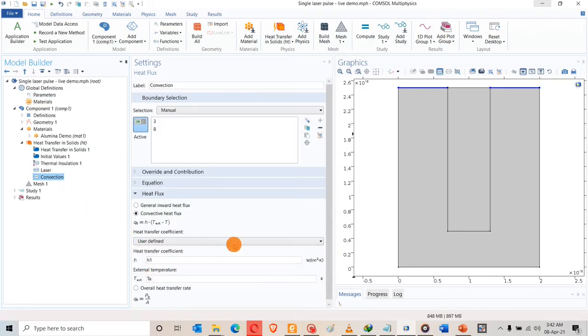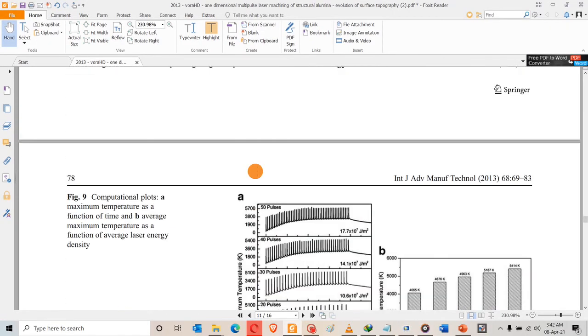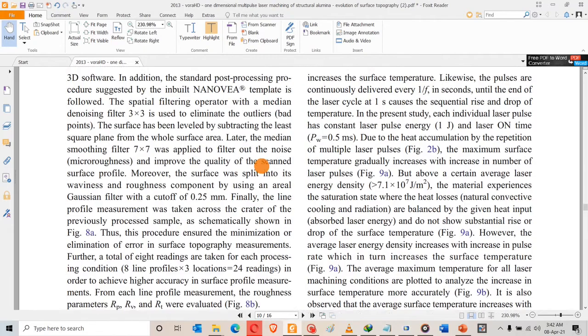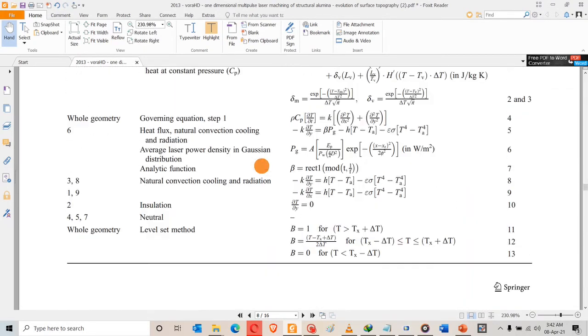Okay. There is cooling also on the sides. I'm following the guideline here in this article because, as you could see here, that is convective cooling 3 and 8 and 1 and 9.